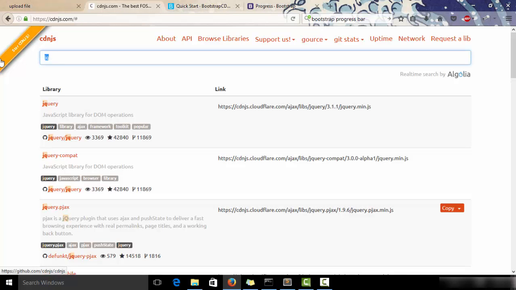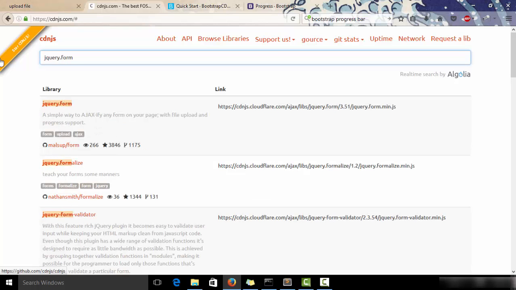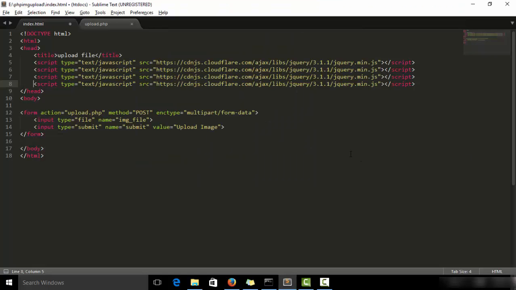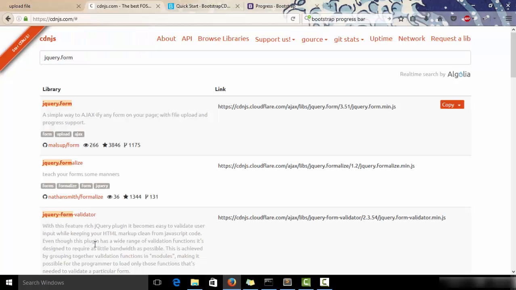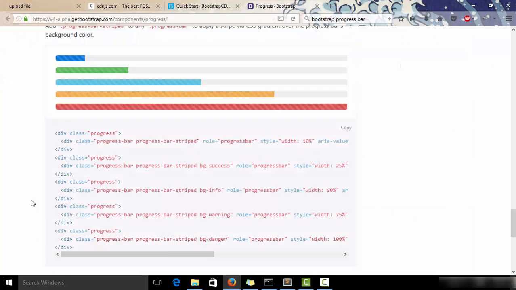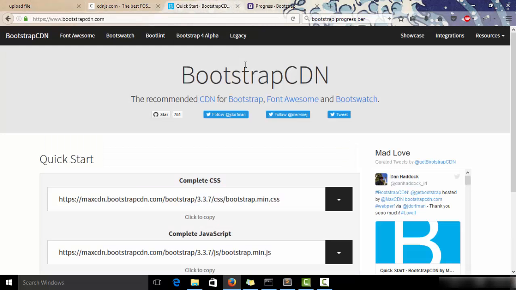The next thing I require is the jQuery form plugin. So this is the first one. For showing the images, you can copy it and then paste it in here. Now I'll go to bootstrap and copy the bootstrap CDN.